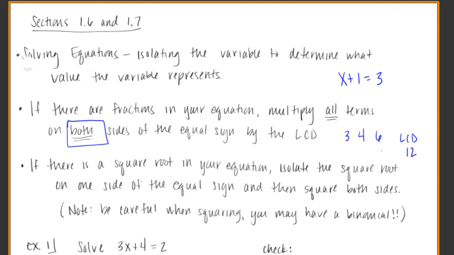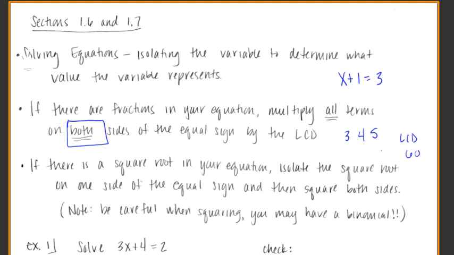And when in doubt, let's say I went up there and changed one of those, let's say from a 6 to a 5. How would that change? Between 3, 4, and 5, give me something that for sure all three of those would divide into. Sometimes it's not obvious, and when in doubt, just multiply the numbers together. So 3 times 4 is 12, and 12 times 5 is 60. So we could make the LCD be 60, and that would be fine. It's going to work either way.